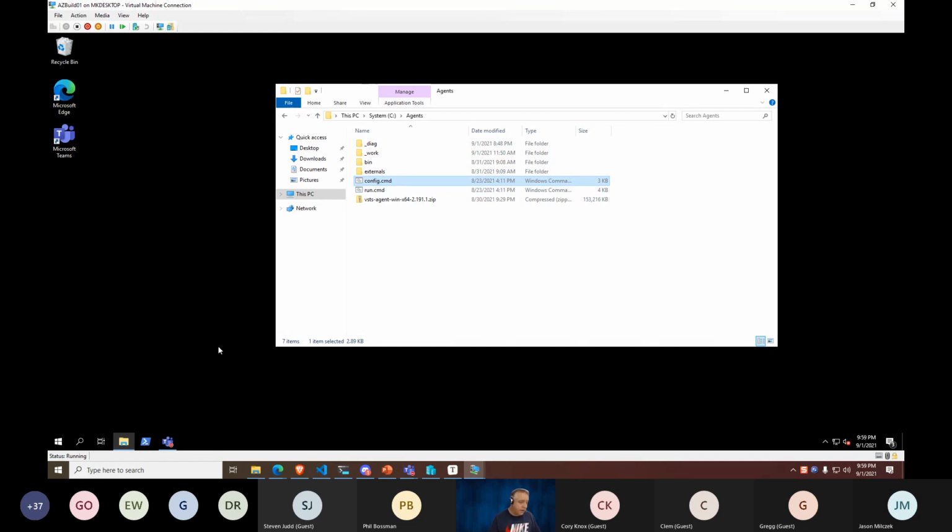So I didn't show it tonight, but I installed the RSAT tools on this box so I can run the AD commandlets. If you need other modules, you need to install them on your build boxes. Now you could schedule a job to install those modules and things like that. But I didn't mention it, and it's worth mentioning. The build box runs an agent, but it also has the tools on there to do the things that you're going to schedule on it.